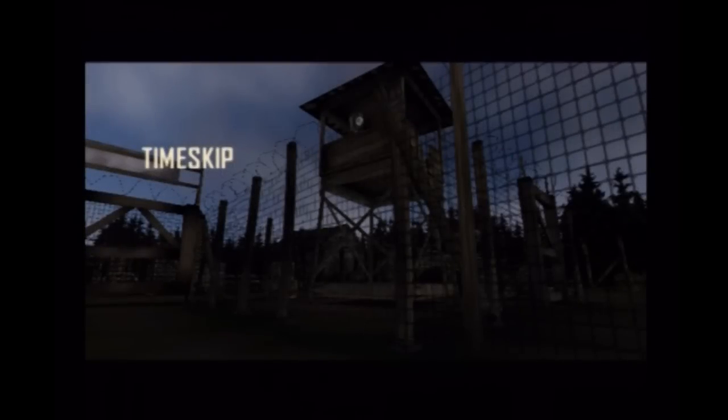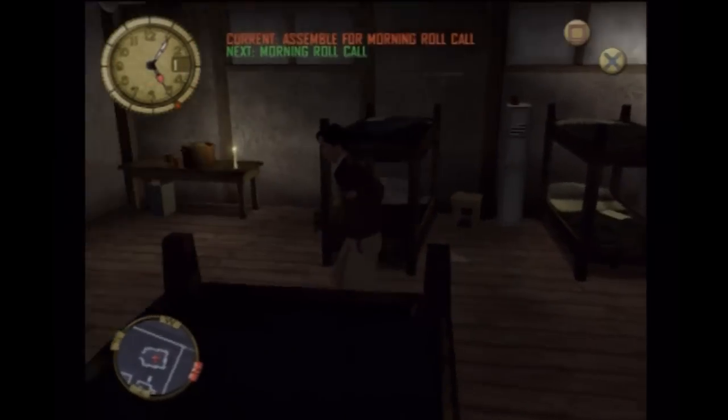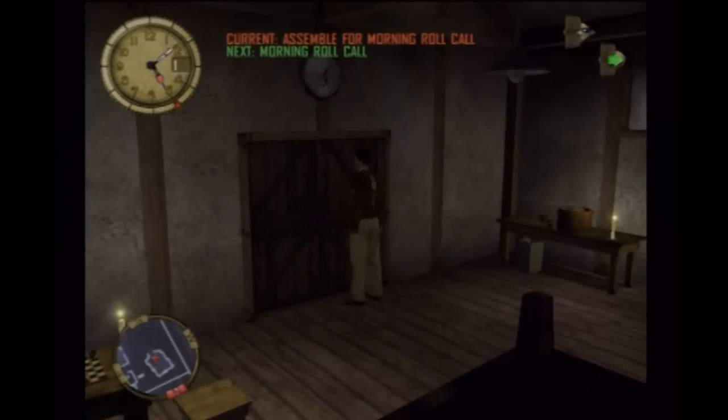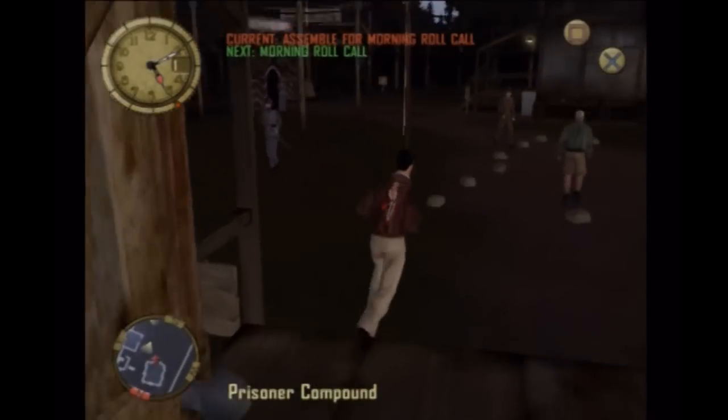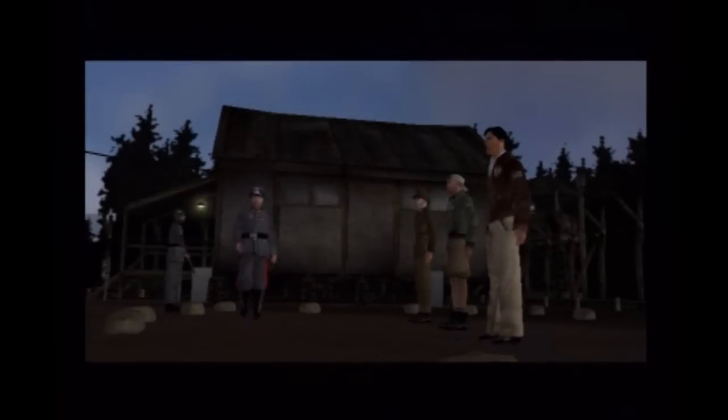Skipping through tonight, going into the morning. I'm sorry if this video is more cutscenes and stuff than what I'd like it to be. Just trying to give you a sort of overview of how the game is. So we can see it's early morning. This is the roll call area. You've got to come in here. Once all the prisoners are in here, it will do this little cutscene.